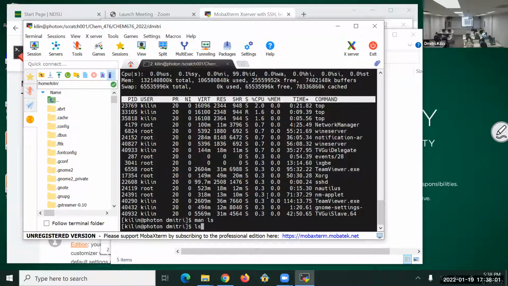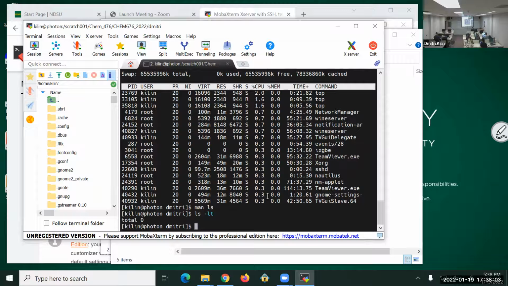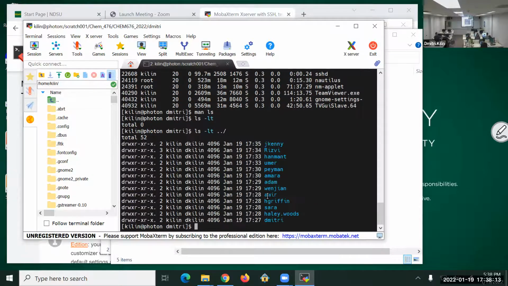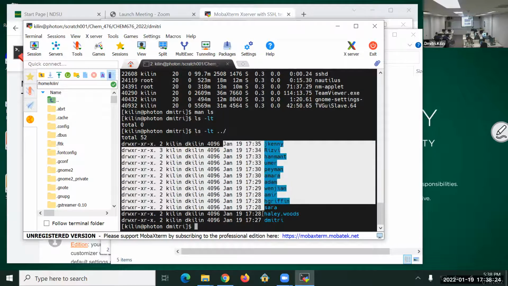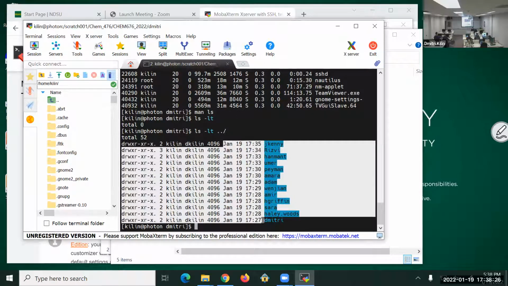For example, if you type ls -lt, well, now there are no files here. So I type ls -l, l means long, it gives details. t means they are ordered according to the time they were created. So the first one at the beginning, the last one at the end.